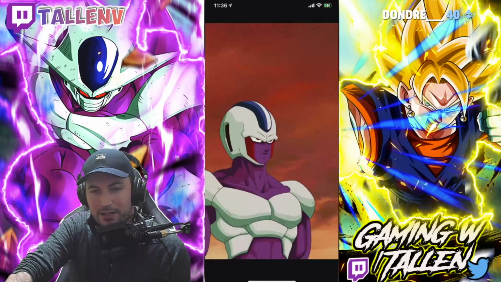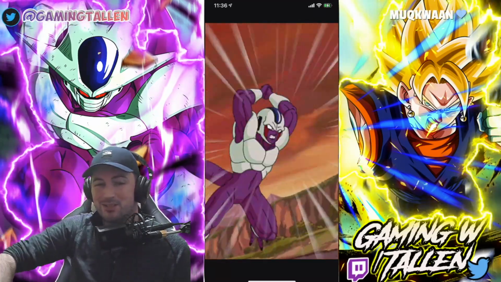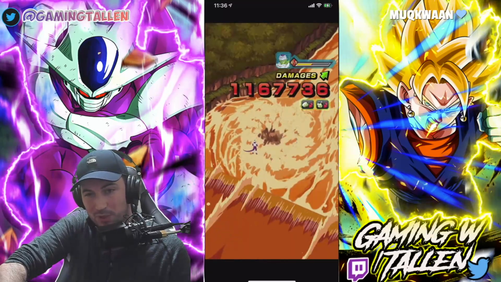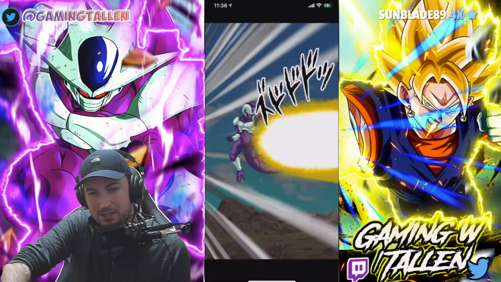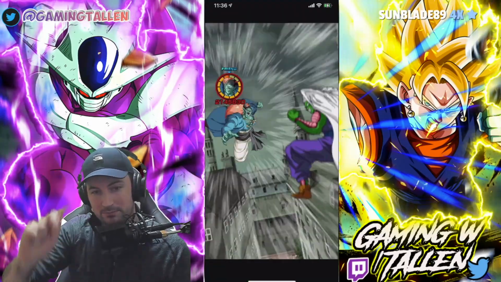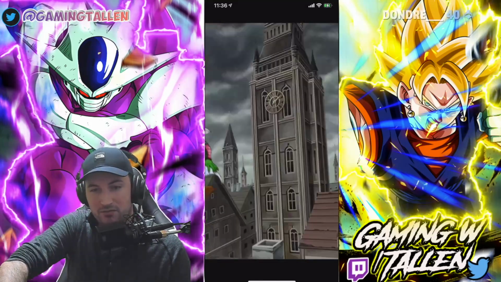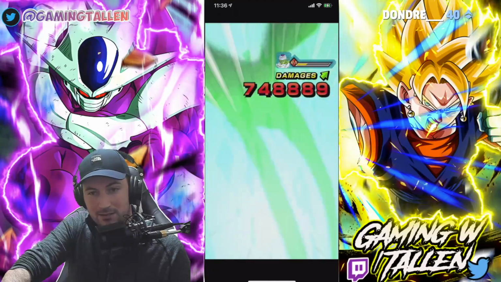Works out really well. All right, Cooler. Yeah, 3.3. Again, SCR Cooler and SCR Boujack just work really well together because they support each other just all the time. That will hurt a little bit, but not too terribly. I retract my last comment. But then again, we've all known that pre-transform Cooler can't take super attacks. That's basically his only weakness. Can't take a super attack. Like a Vegito, basically.